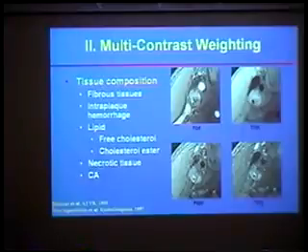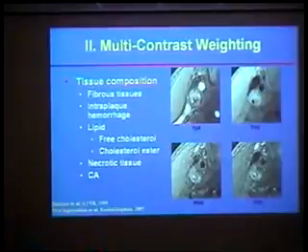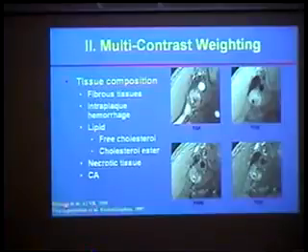So what this tells you is that in order to get fairly complete information about the tissue composition, you truly have to look at different contrast weightings. This was documented very nicely by this publication from Mount Sinai in New York, and also by our group in '97.